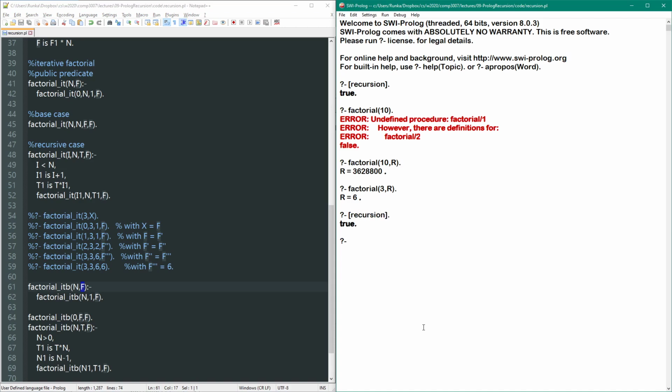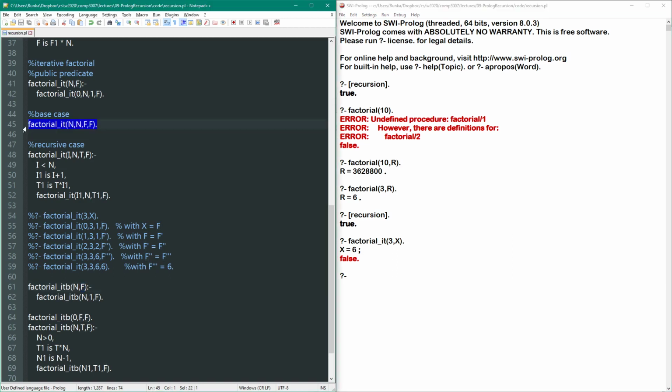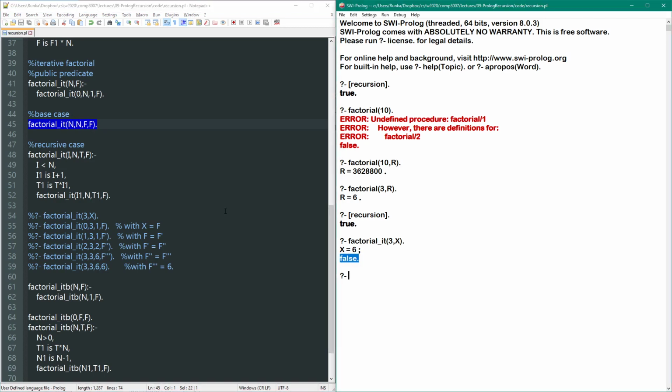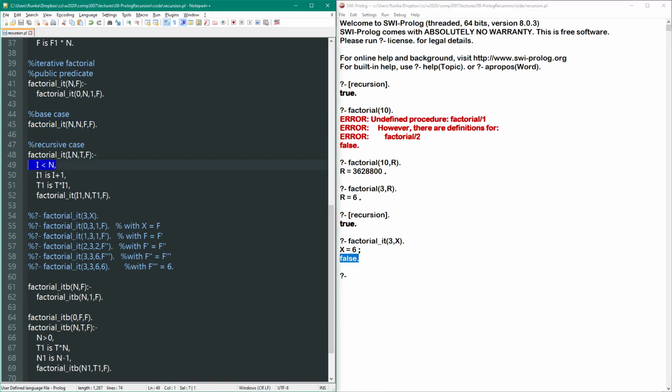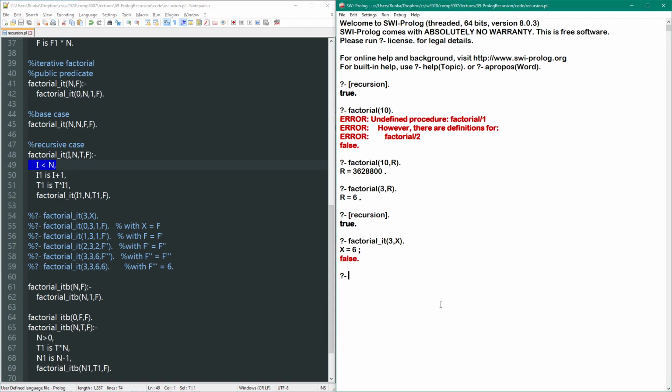Recursion. So let's do factorial. Let's just test 3x. There we go, we get 6 that way. We can backtrack, but it's going to say false. So backtrack again is when it lands on this base case. There's still the potential that it could have satisfied that last step by using this rule. So it gives us the option, but if we try, that rule has protections to prevent it from running.